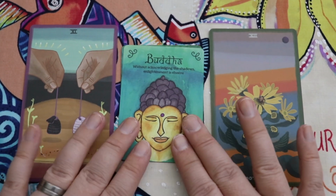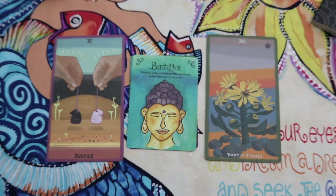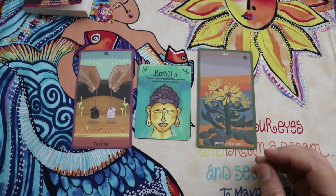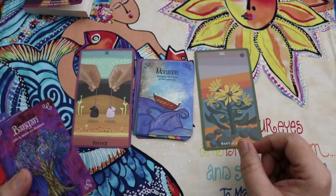Anyways, so this feels like a very effective reading for me. I had my initial starting point, which prompted the question, which then prompted a follow-up question. And this is how I enjoy working with Tarot and Oracle together. Once I stumbled on this, I have been using Tarot and Oracle this way pretty much every day. It feels very organic. It feels like a conversation with the cards, and it's something I really enjoy. And the Seeds of Shakti definitely worked really well in this capacity.